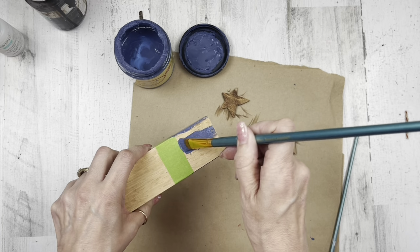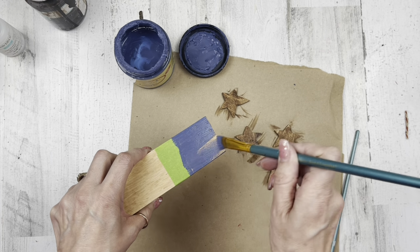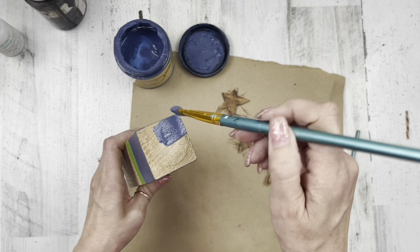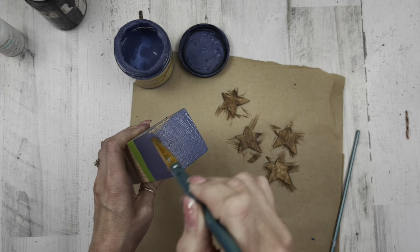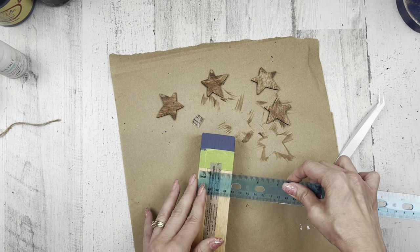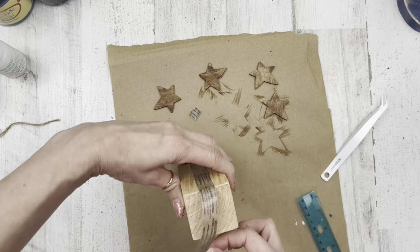Yes, this would look so cute as a bigger 4x4 block, like for a centerpiece, you know, in the middle of a barbecue table, picnic table. It would look really cute, and it'd be so quick and easy to do. Once that paint is dry, we're going to take that tape off.